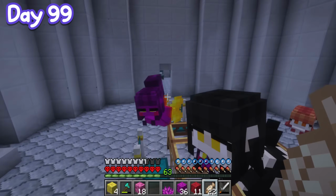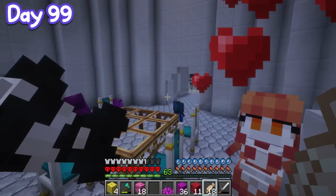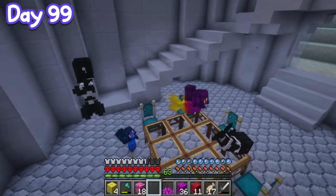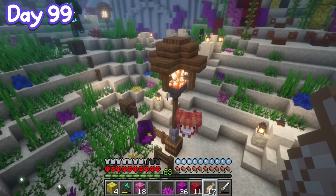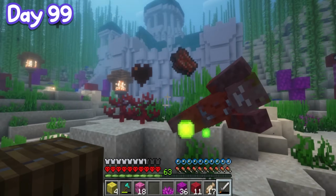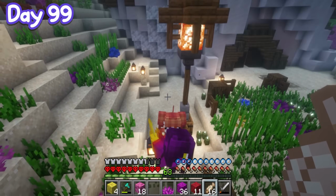Welcome, welcome, welcome. There is only 3 beds, but I don't think you guys sleep in beds anyways. Oh, they were very happy to become my friend. Okay, nice. Look at them all. Wait, is that Coral? I just realized they all have different hairstyles. I might have been mistaking Coral for someone else the entire time. Who knows? Okay. I think that is Coral.